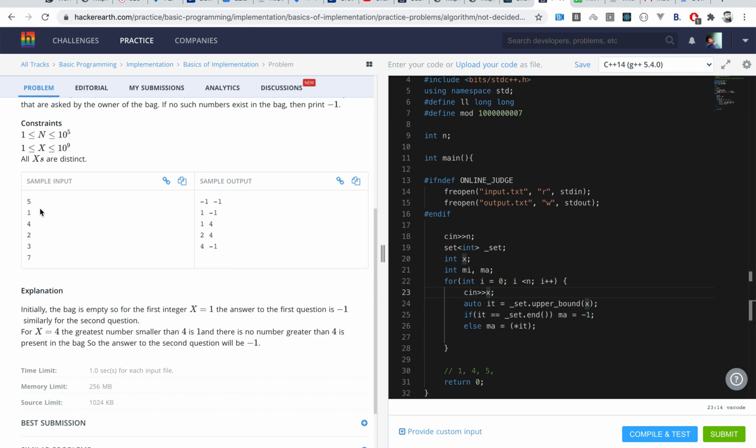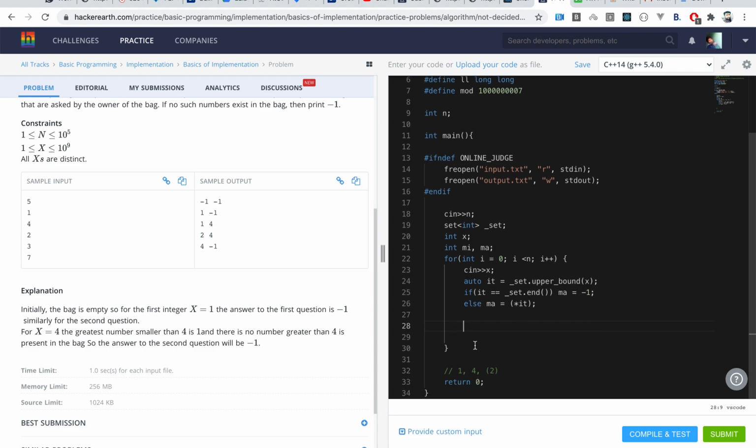Let's say for example we receive 2 as the next element, and we find the upper bound. The upper bound would be pointing to 4 here. What if we decrement our pointer?